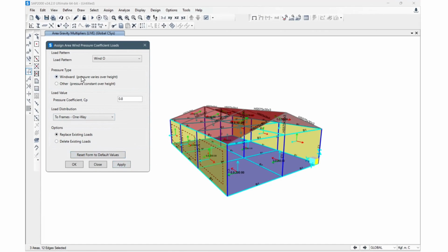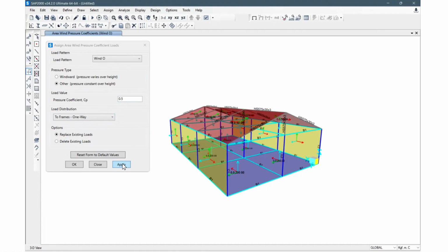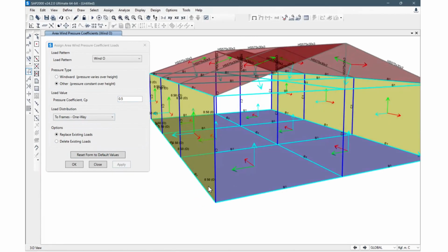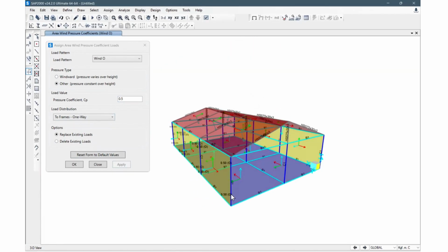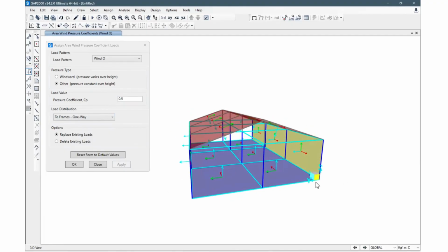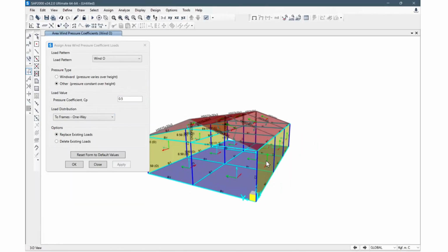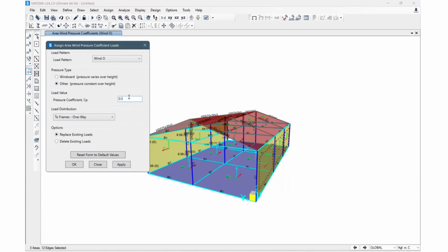Make sure it's a, oh, this one is a leeward. Sorry, I'll use this windward. Now let's apply. Okay, now our wind load is applied to the wall already. Next, choose this side and apply as a wind load.